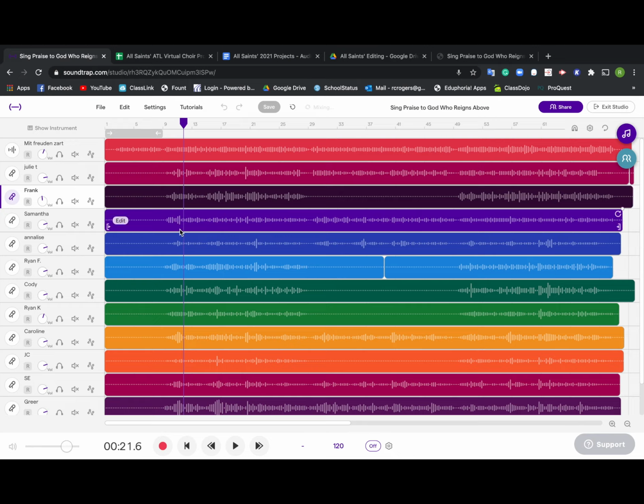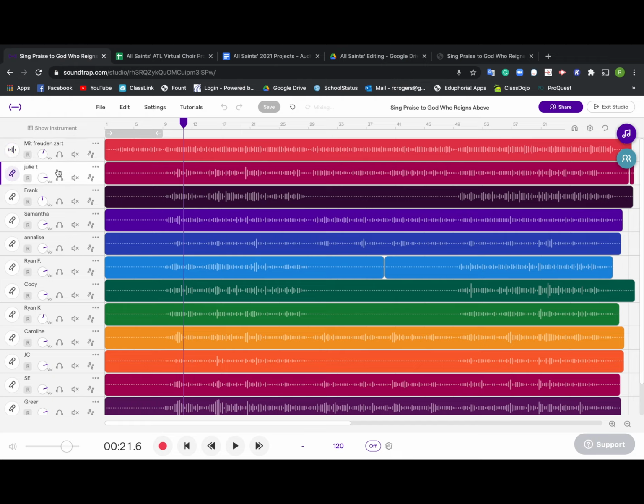Now, next, how do we get the audio off of here onto Soundtrap, or not Soundtrap, excuse me, Logic Pro for editing? I already have my backing track downloaded on my device. I'm not even going to worry about exporting it from here because I don't need to do that again.